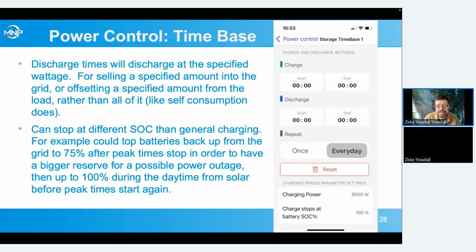But if we're just trying to cover our own loads, self-consumption will follow along the loads rather than just discharging at a specified rate. We can also set the state of charge where this stops. So we could say discharge from the battery at this rate, but don't draw my batteries all the way down. I can independently set it at a bit higher level if I only want to do it for a short period.